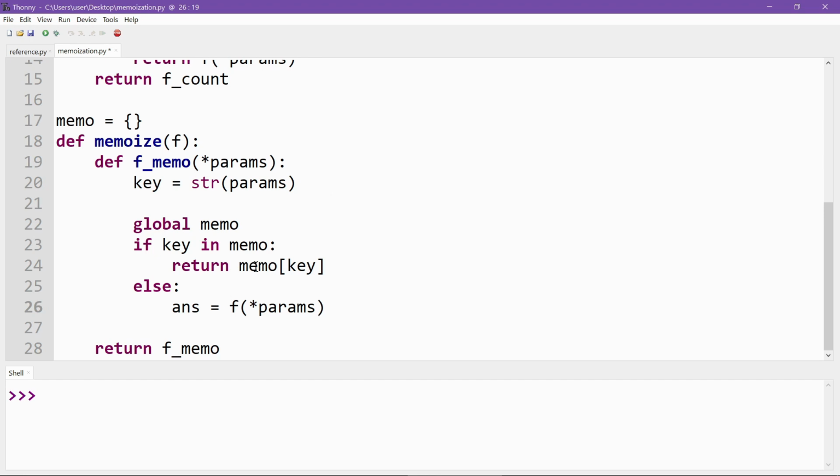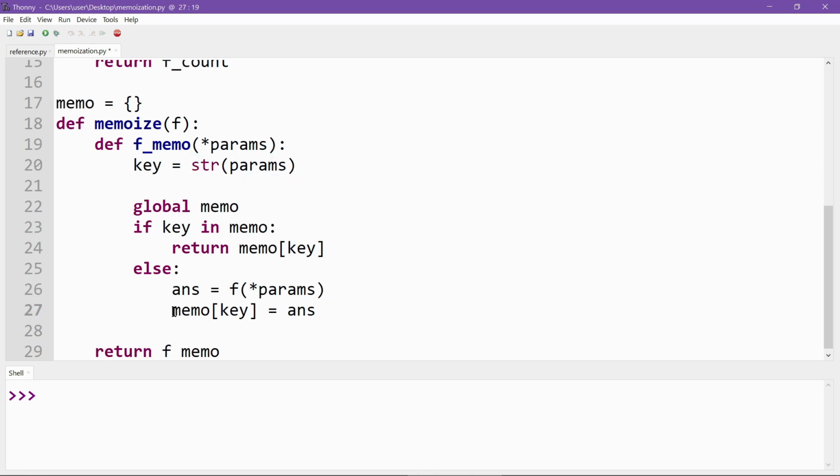We're going to intercept the answer into this variable here, and what we're going to do is we're going to stick that into the memo table. Alright, and of course it's going to be associated with this key, which again comes from all the parameters that have been passed to the function, except now converted to a string. Alright, so what we've done is we've updated our memo table. For this set of parameters, this is the answer you're going to expect.